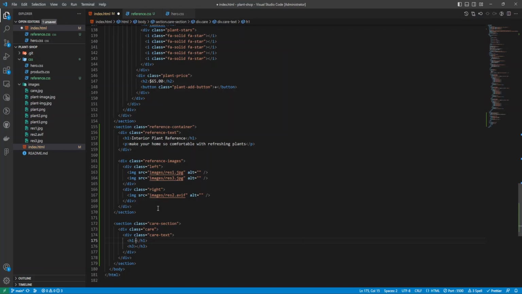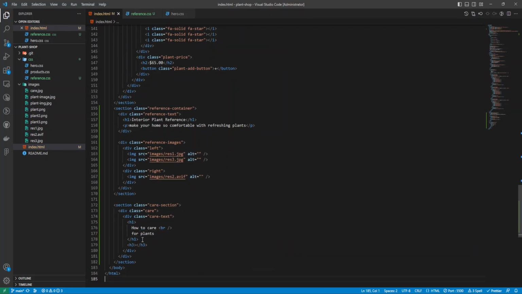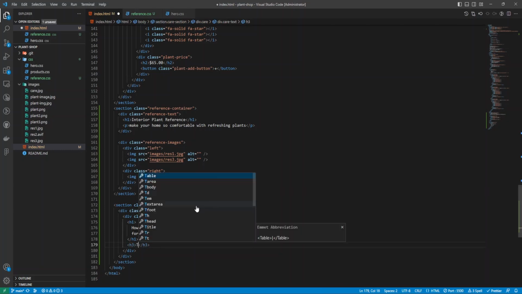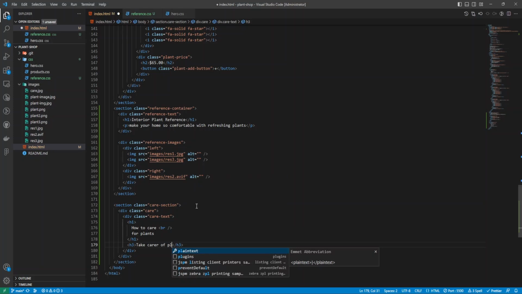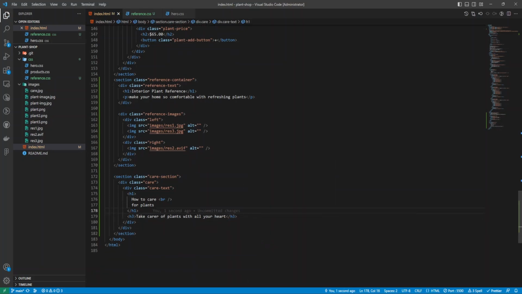So here, let's say how to care for plants. Because we'll make the text big, let's have a break, so for it not to be really long. And for the h3, we're going to say take care of plants with all your heart.